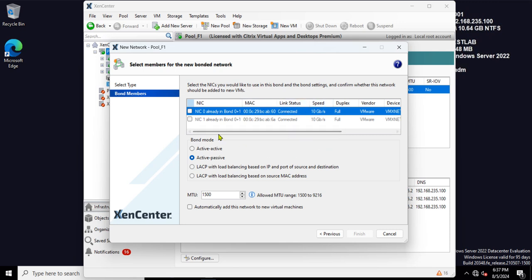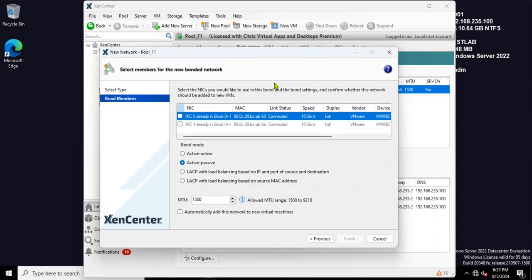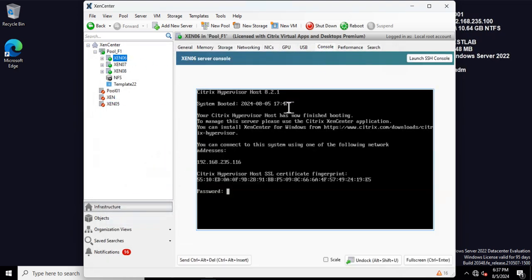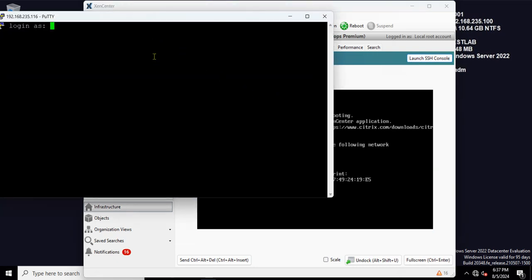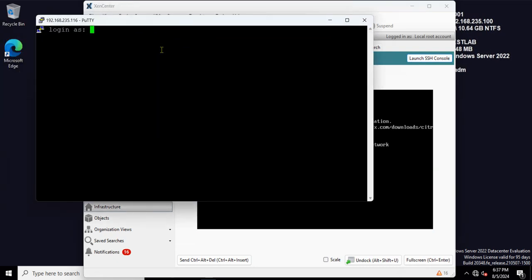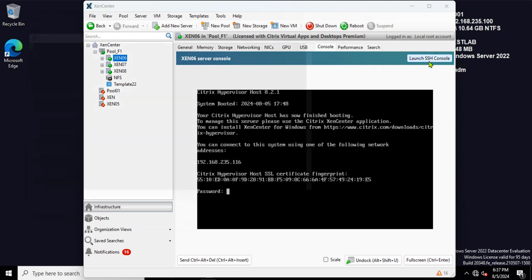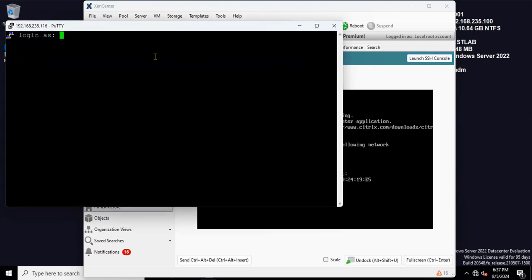But this is only if you try to do it through the XenCenter. So we will do it through the CLI. It's very easy. It can be completely done through the CLI, but I will only do one step. I will create a network and the rest I will create through XenCenter.